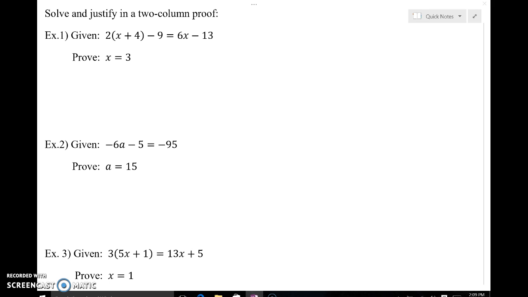Okay, example number one, we have the problem here. That's this given information here, and then they already tell you what the answer is supposed to be, so I'm going to go through the solving process, and we can use this to know that we did it right if our very answer at the end is x equals 3.